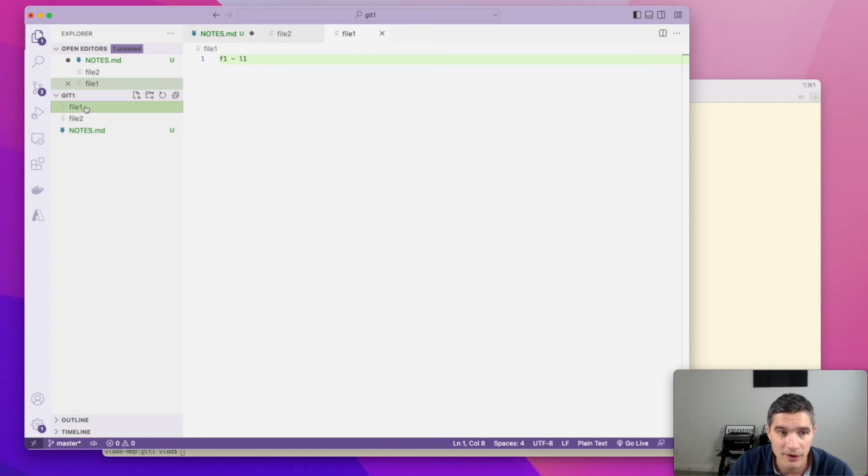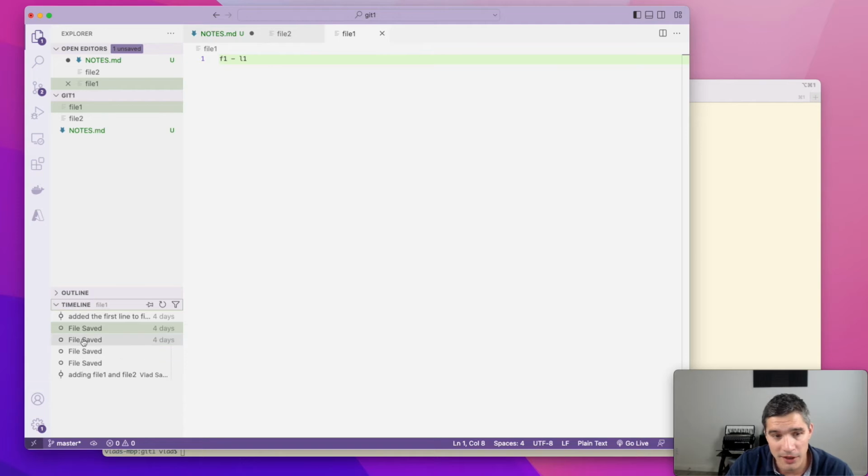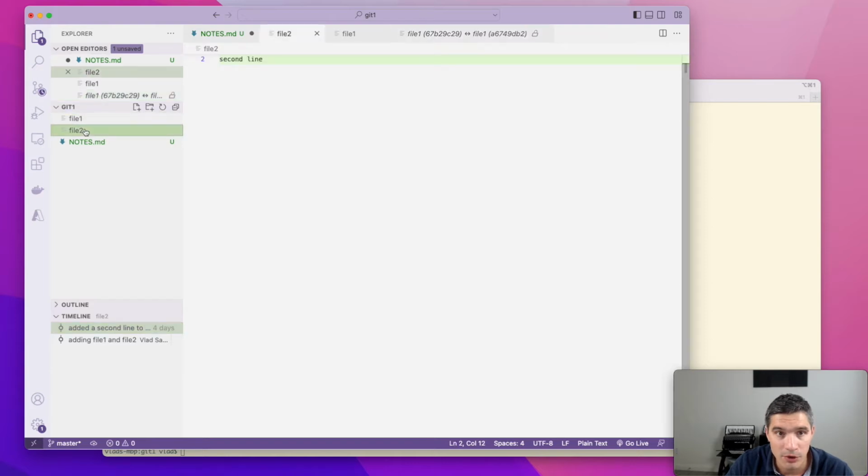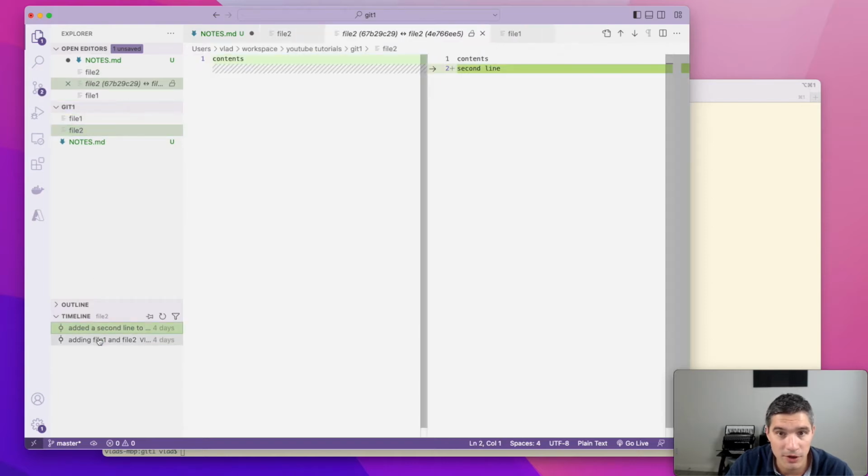And once we select one file, we open the timeline, but we see that there are some Git events in here, but also some local events, and we can filter out the local events. So now we have all the commit history of that file. And if we click on one of these commits, we will see the difference, like the changes that were included in this commit. And of course, if we switch to the other file, we will see that the history changes and it shows us the history of that file.